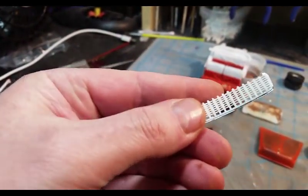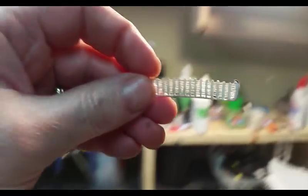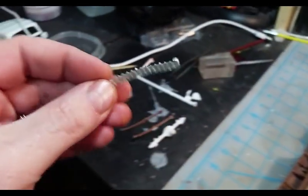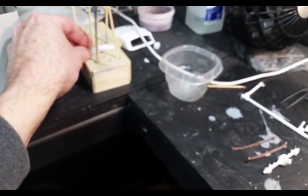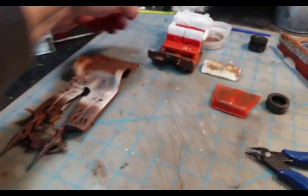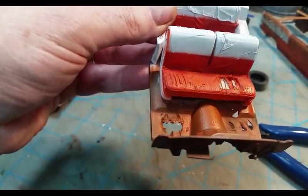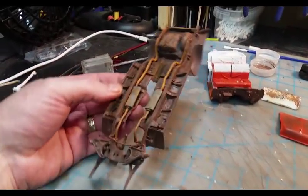You can do the exact same technique on the body — it's the same way I did the grill. The grill that came with the 55 Chevy: I simply ground the back off until I could see the ribs when holding it up to a light, then went to hand sanding to open up the grill so you can see through it. I did that specifically because you're going to be able to see the motor inside this model. The same technique was used for the seats — the seat is weathered and worn through using my saw attachment, which cut through really simply.